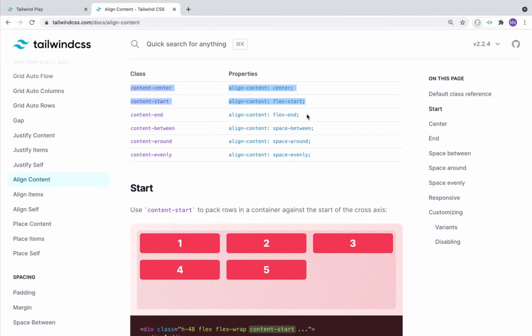So content center will center the content, start will make it start from left to right, and end will align it to the end. It's basically just the stuff that we went through, and the only difference is that it controls how rows are positioned in multi-row flex and grid containers.